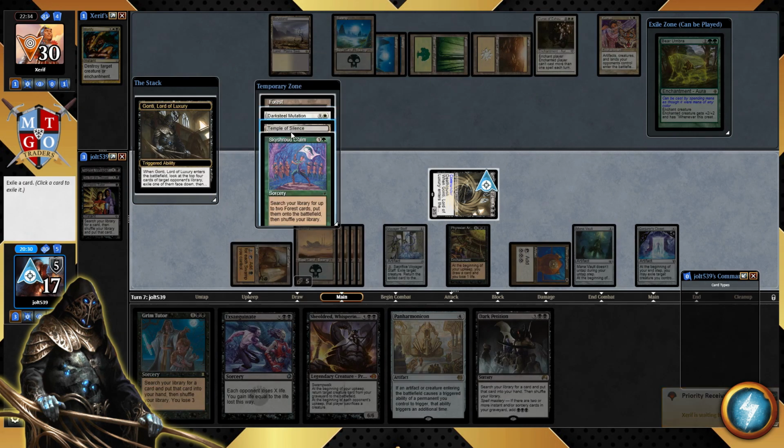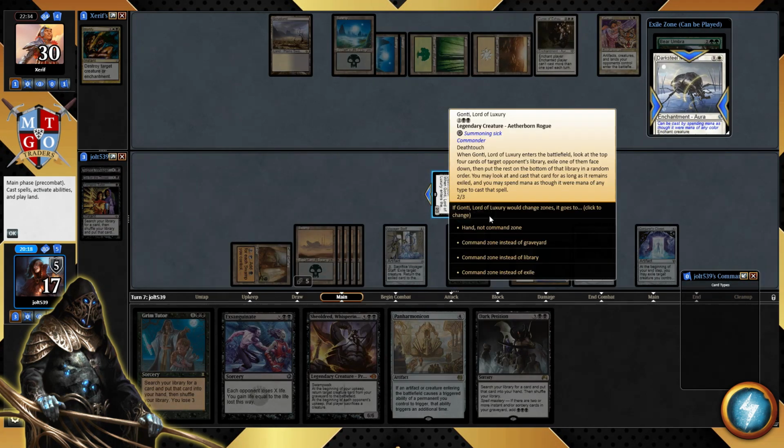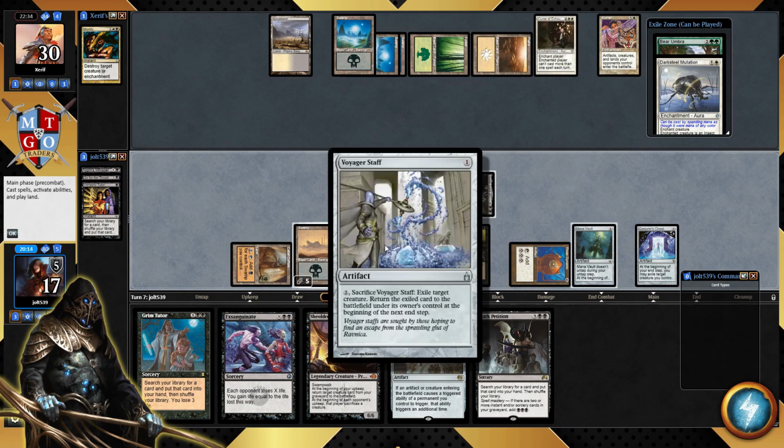Darksteel Mutation. And I think at this point, well, no, basically I have to take Darksteel Mutation. So we're going to take that. With this last, no, we use all the mana for that. Let's still go and have Gonti go to the exile zone. And let's see how this works out.